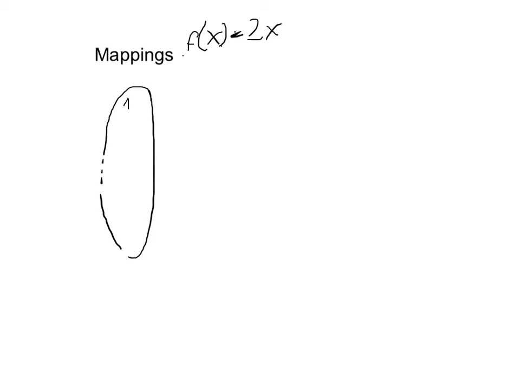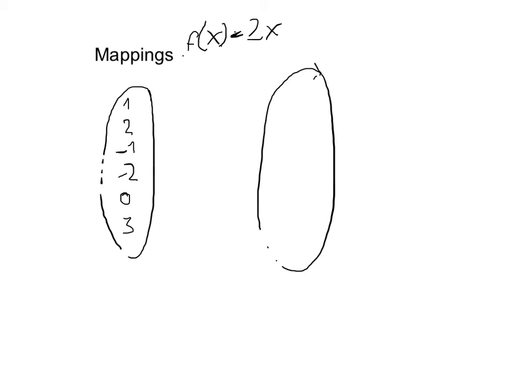And finally, what are mappings? Mappings is just a way of writing functions. So again, if I go for my simple one, this function here, I say, well, here are my values. I have 1, 2, minus 1, minus 2, and I write them like this, 0, 3. And I have here another group. So I have, for example, other values here. Let me put here minus 2, 0, 6, minus 4, 2.